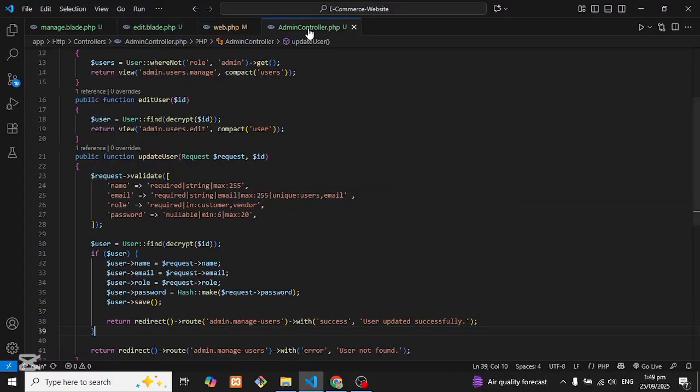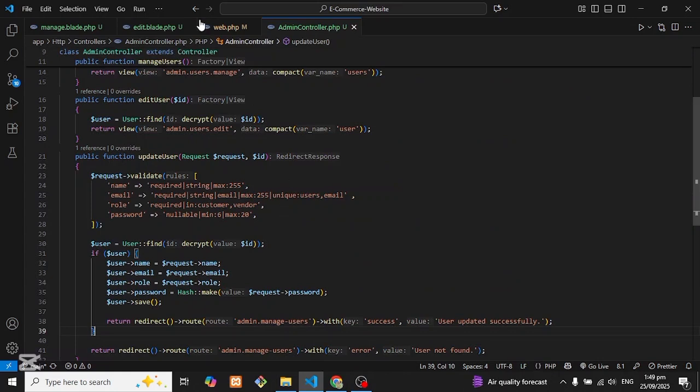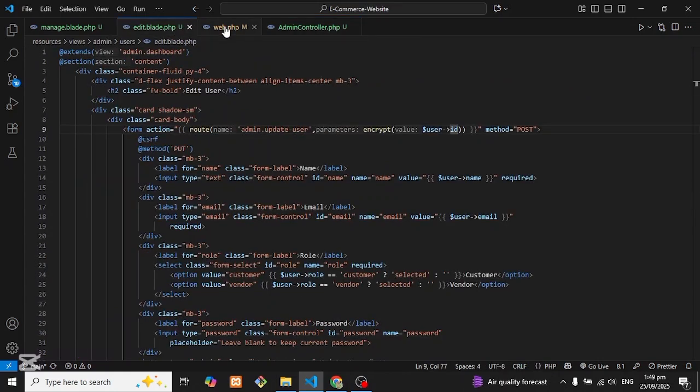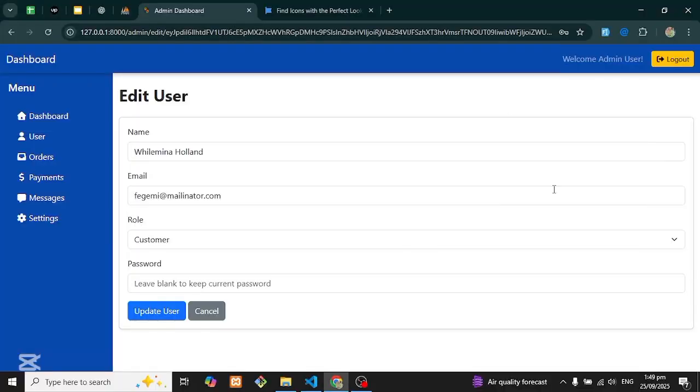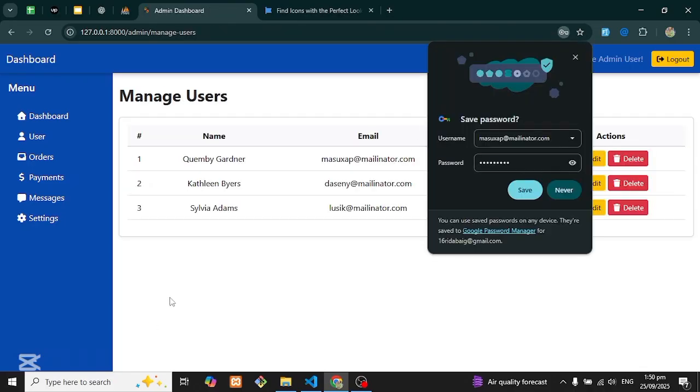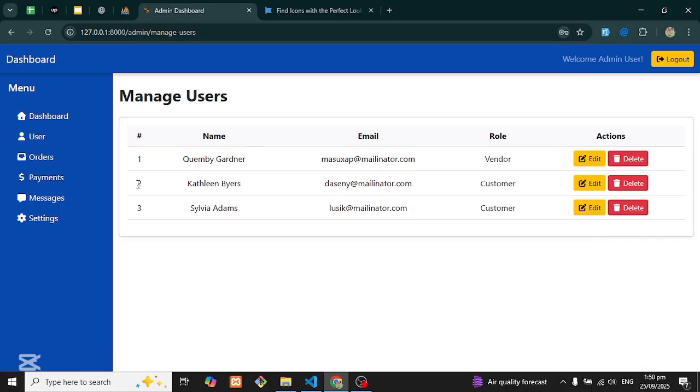Yeah, perfect. Okay, let's submit that and try to update that. Let's change all the values. I've changed all the values here: name, email, I've changed vendor and the password. Now update it. It is updated. You guys can see here.